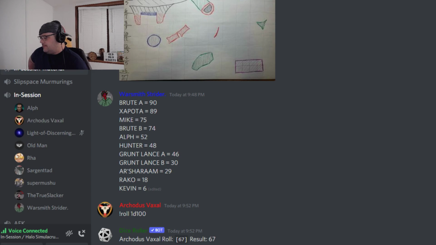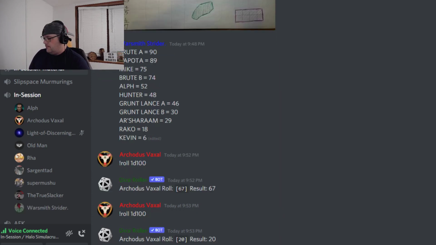That is a miss. Damn. The fuel rod flies past the brute's shoulder and against the far cliff face. You still have 2 actions. Then I'm going to fire again. I shot, and then I missed, and I shot again. Unfortunately for this poor bastard, it doesn't look like he's going to get out of it unscathed. No, this time it hits.